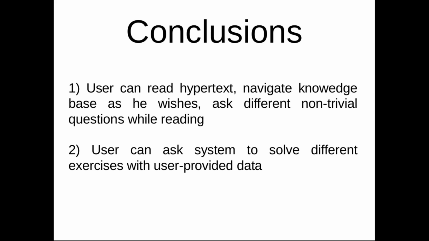Some short conclusions. So, the user can read hypertext as usual text, navigate the knowledge base as he wishes, ask different questions including non-trivial ones, and even solve different tasks. And the user can ask the system to solve different exercises with user-provided data. As we've seen, we can create our own sets and ask different questions about them. In several days we are going to create a website which will contain that prototype, so you will be able to try it by yourself.